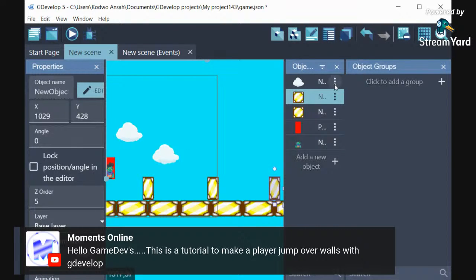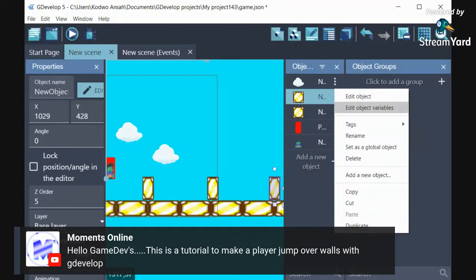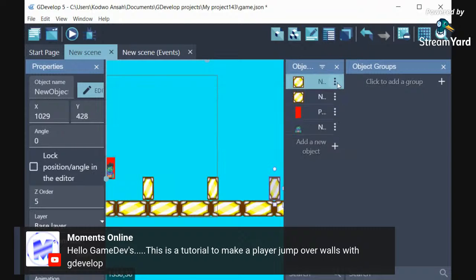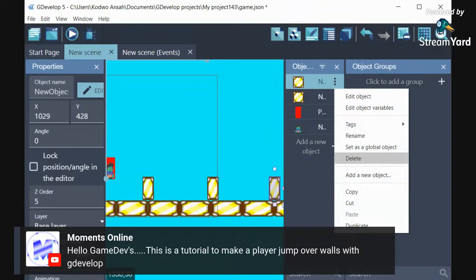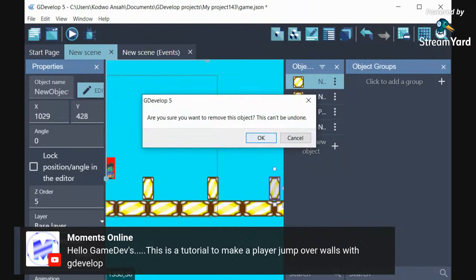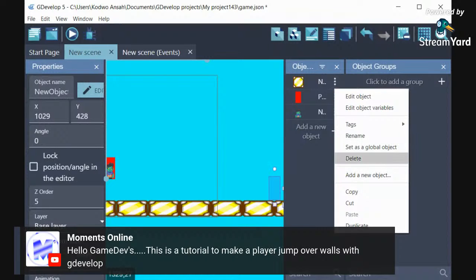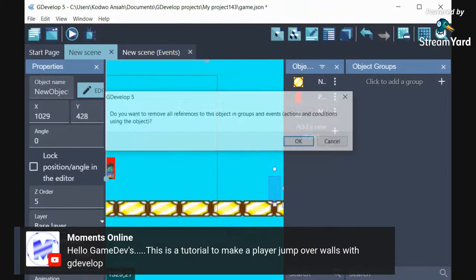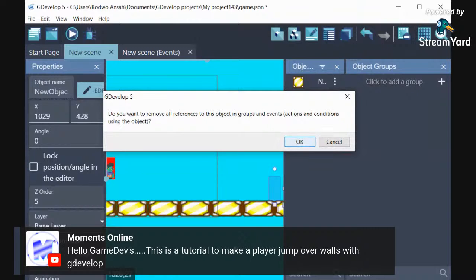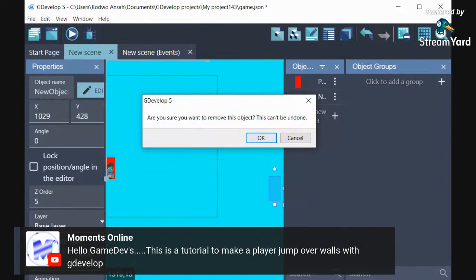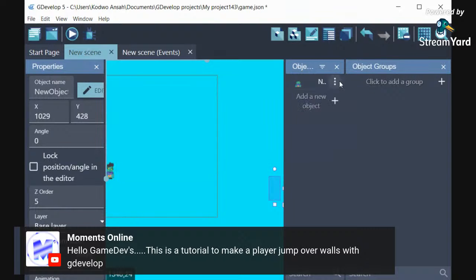So I want to also get rid of the objects right here too. So I'm deleting this. I'll delete this also. This should also go away. Okay, so this is also going to go away.